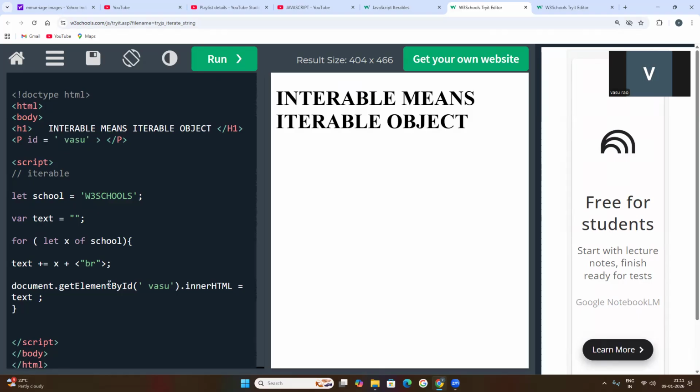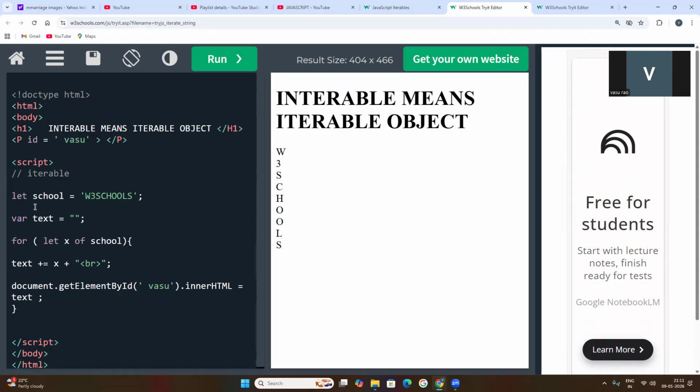What is the problem? This is the syntax, we need to write it like this. Otherwise, now we are getting all the words, all the letters, one by one.